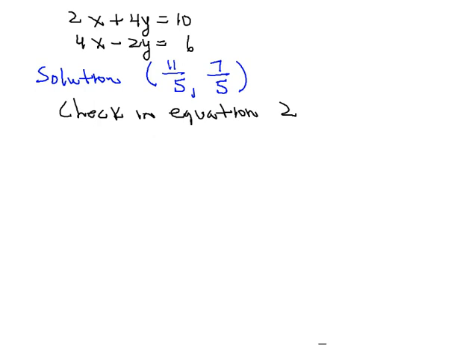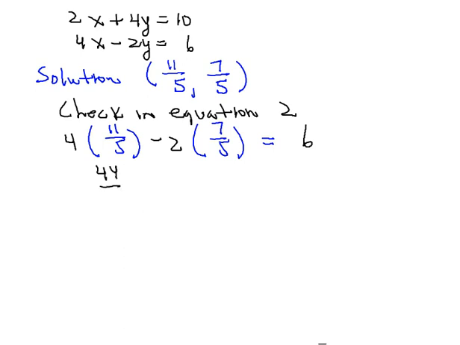So what we'll have then will be 4 times the quantity 11/5, minus 2 then, times the quantity 7/5. And we hope that this will work out to be equal then to positive 6. So multiplying the first term on the left-hand side here, we end up with 44 all over 5. Minus multiplying the second term, we have then 14 all over 5. And 44 fifths minus 14 fifths turns out to be 30 over 5, which will simplify to 6.